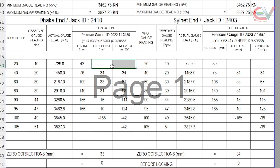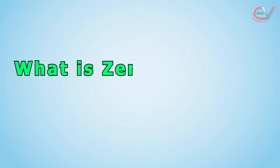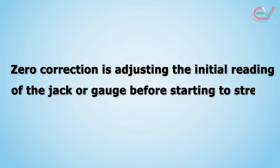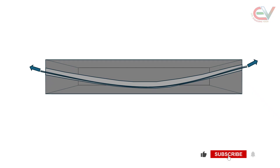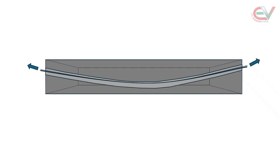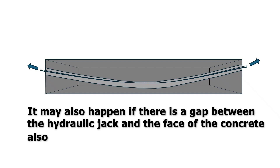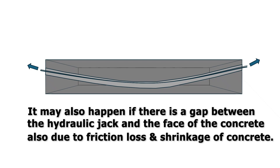We will complete the calculation: first the elongation difference, and second the cumulative elongation. To predict the present elongation status, we need to find out zero correction. Zero correction is adjusting the initial reading of the jack before starting the stress. When the cables are initially laid in the duct, they remain in their relaxed state. After applying force, they straighten and some elongation occurs before the force is fully transmitted to the cable. This elongation is not due to the applied force on the cable itself, but rather due to the cable straightening and taking up any slack or gap.